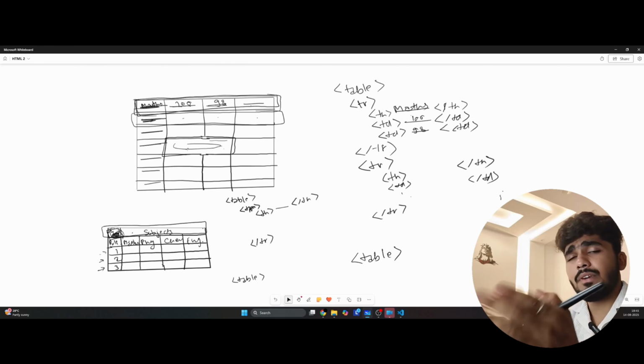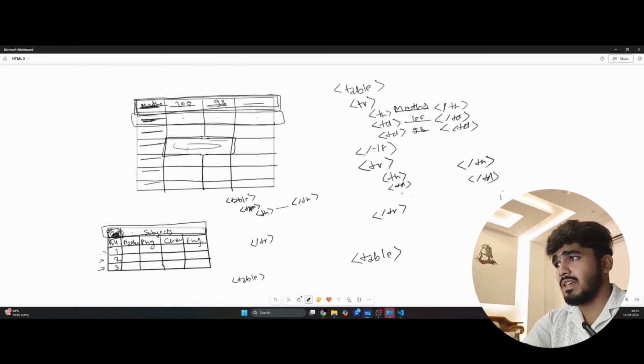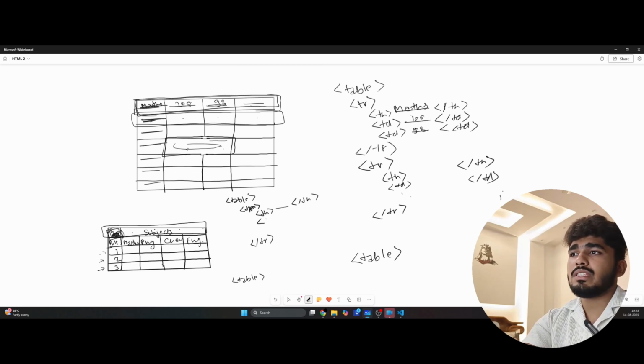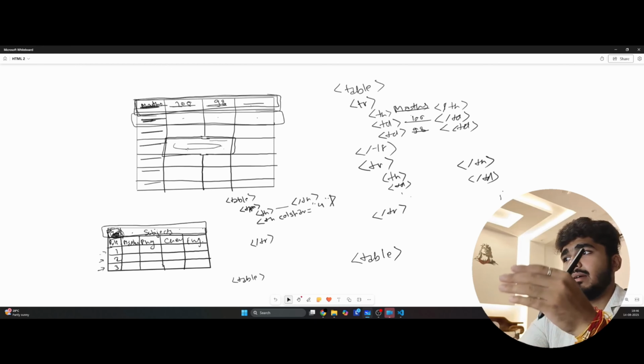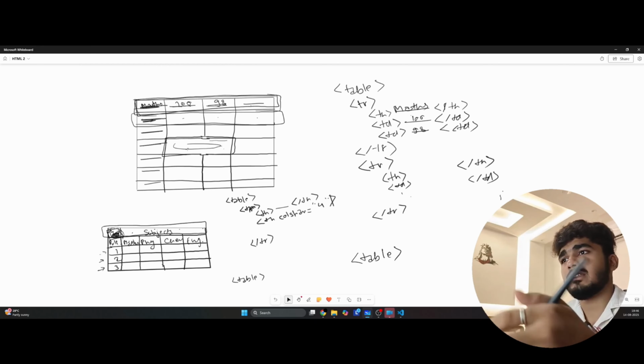After closing the first heading, we can see we are merging 4 different cells here. So inside this th, we will write colspan property equal to 4. Remember, the number of cells that we are merging, we have to put it inside the double quotes.